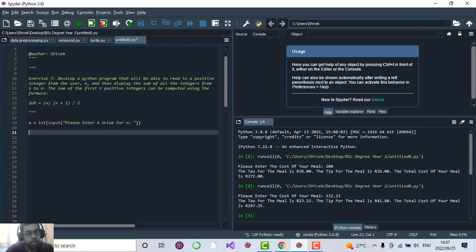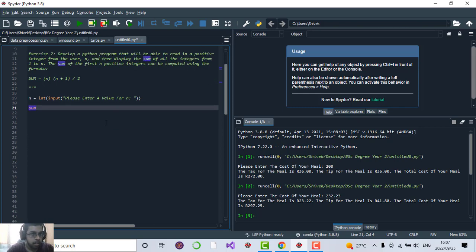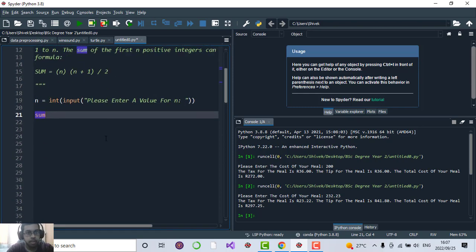Afterwards, we'll call it sum. Notice we cannot call our variable sum. This is because there's already an inbuilt function in Python, which is basically a keyword that already occupies the name sum. So guys, we have to call our variable anything besides sum.